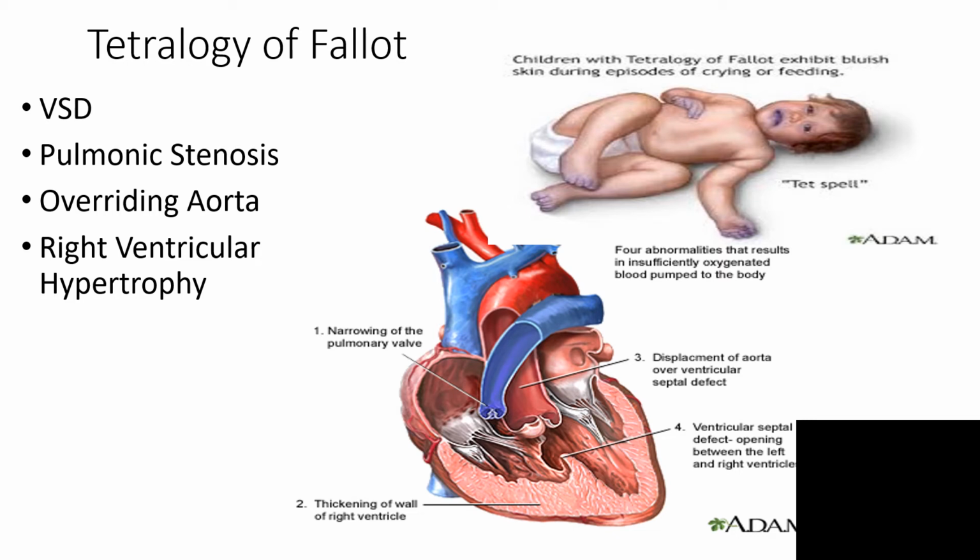4 things wrong with the heart. Number 1, we have narrowing of the pulmonary valve, otherwise called pulmonic valve stenosis. Stenosis means narrow. If something is very narrow, you can't get anything through it. So we have a narrowing of the pulmonary valve. That means when blood leaves the right side of the heart to go over to the lungs, it has to force and build up a heap of pressure to go up through it.